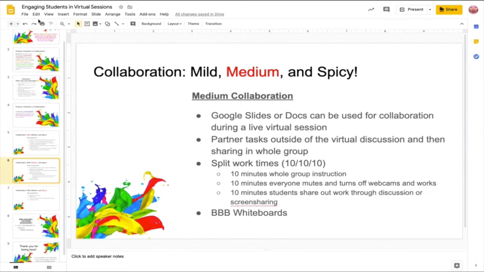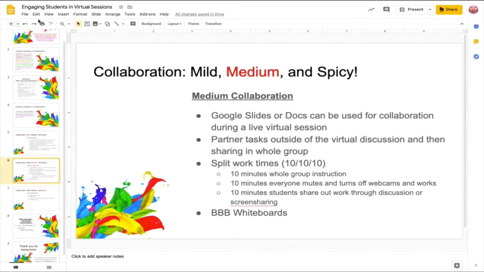You could have them set up, if they wanted to set up a video conference, they could go through you and you could open a BBB conference room for whatever small group is there and you would just sit in on their time together. Or a lot of times kids know each other and they can text each other outside of class. That depends on the age of the student. But you can have them prep their materials outside of the video time, and then when they come together, they're ready to share that information.